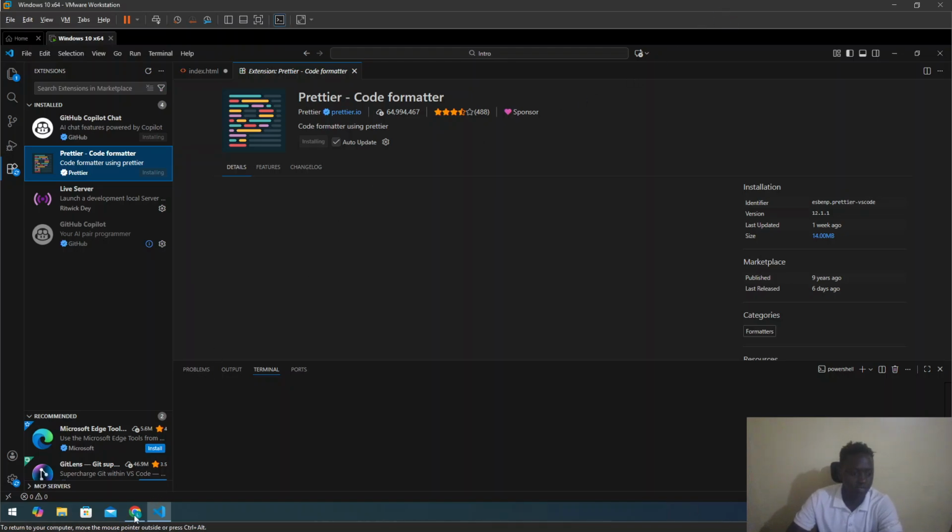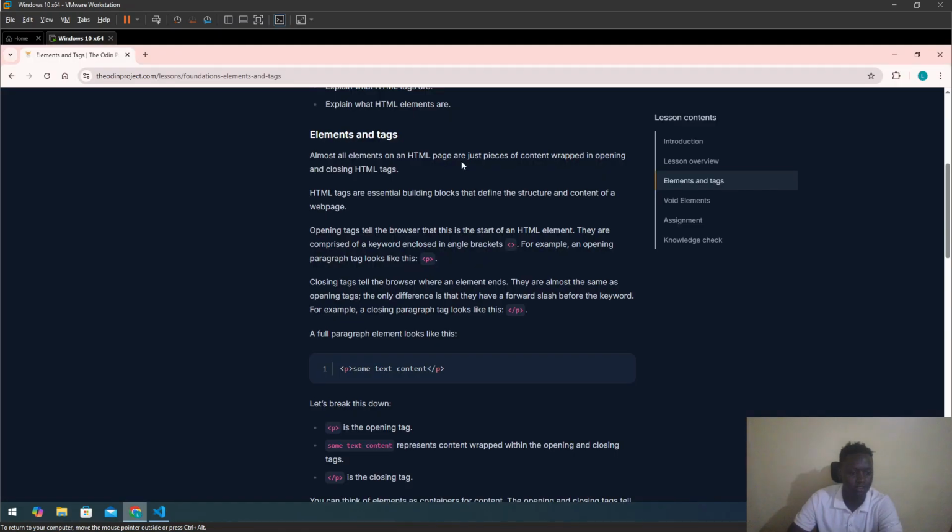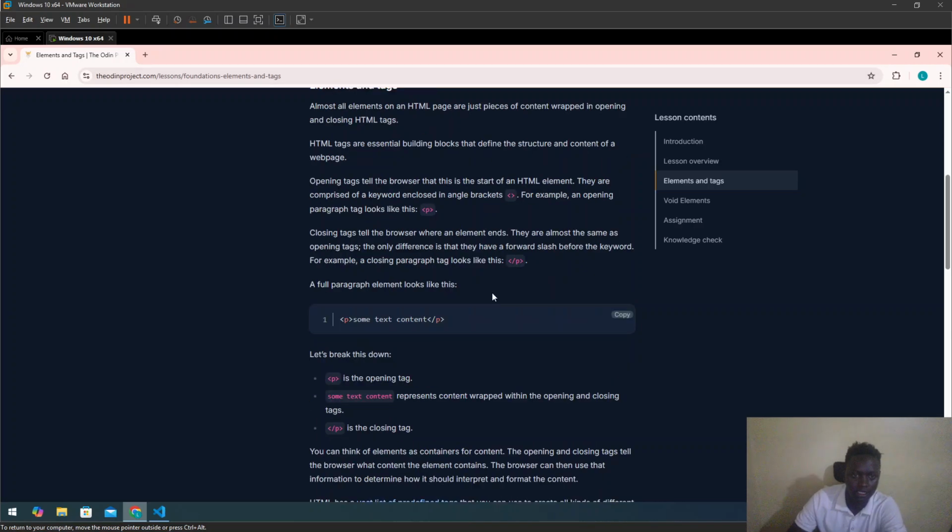In the meantime, I think we can also just come back to this page. So by now, I'm assuming that you have some foundation, you know what HTML is. You've explored tags and elements in HTML, but basically, since HTML is the one that is used to build the layout of a web page, then elements are the components that you can use to build that layout.